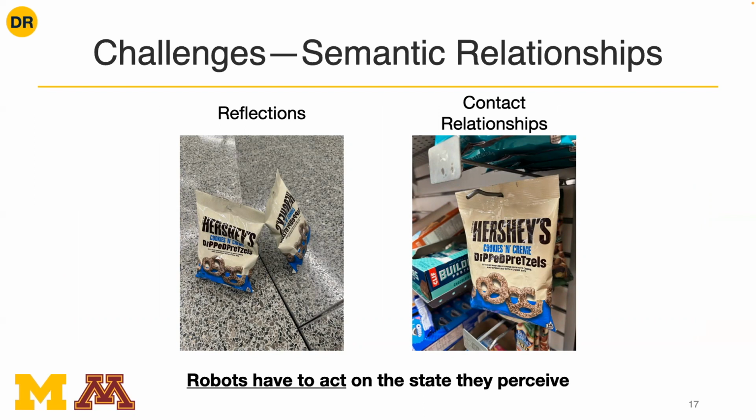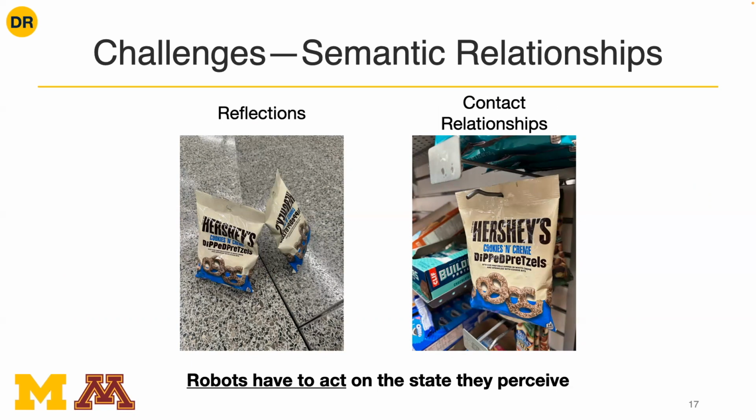And then yet another one, which we see frequently in robotics, but sometimes is not addressed as much in pure vision, is that we have to remember that our robots are ultimately going to have to take some action. So sometimes it's not enough to just classify from an object standpoint what is in a scene, but we also need to understand the semantics between objects within the scene and how that's going to relate to the actions that our robot can take.